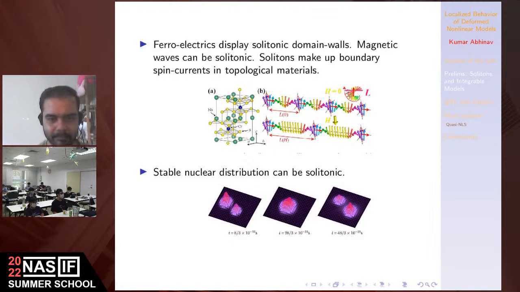If you collide them, they break into arbitrary pieces. There is no information about the structure before the collision. You cannot say whether there were two bodies or three bodies before the collision from the information you get after the collision. But here, these special objects called solitons not only are localized, but after interaction, they retain their shape. And that's a very interesting property. You can understand how difficult it is. And there is a certain reason for that. I'll be talking about it.